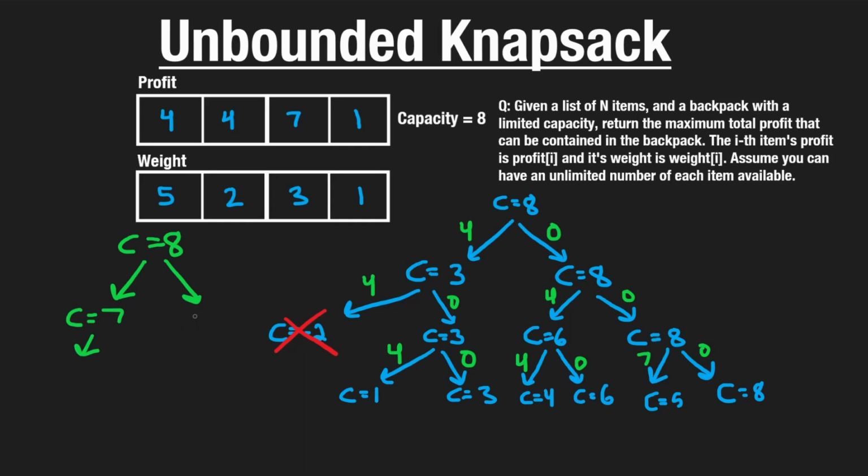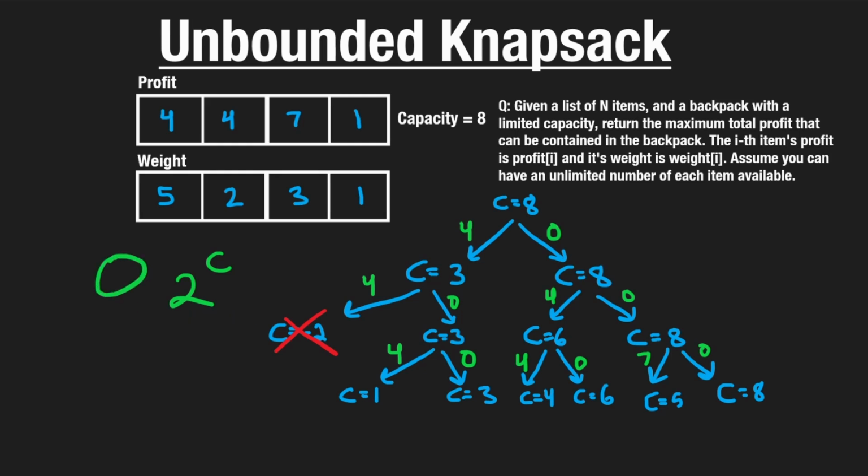The other branch would be maybe we skip that item and then we choose a different item. But going down that item with just a weight of 1, we would basically be able to keep choosing it until our capacity reached 0. So basically, in this case, the height would be the total capacity that we started with. Of course, this would only occur if we had an item with a weight of 1, but maybe we had an item with a weight of 2. In that case, the height of this tree would have been capacity divided by 2. We know we don't care about constants when we're talking about big O time complexity, so in this case, the overall size of the tree would be 2 to the power of c in the worst case.